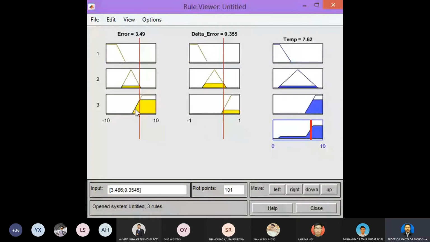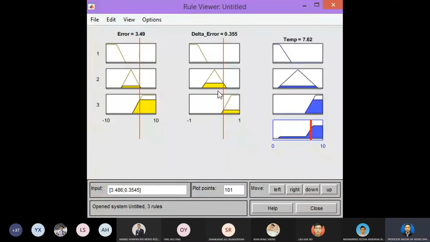So maybe another one, rule number 3. You can see rule number 3 also I choose the connection all. So you can see the rule number 3, the input 1 and input 2. We select the connection is all, we select the maximum. That's why here the output will be on the maximum. That's why this is the output for Mamdani. So if we use the Mamdani, our output will be like this.